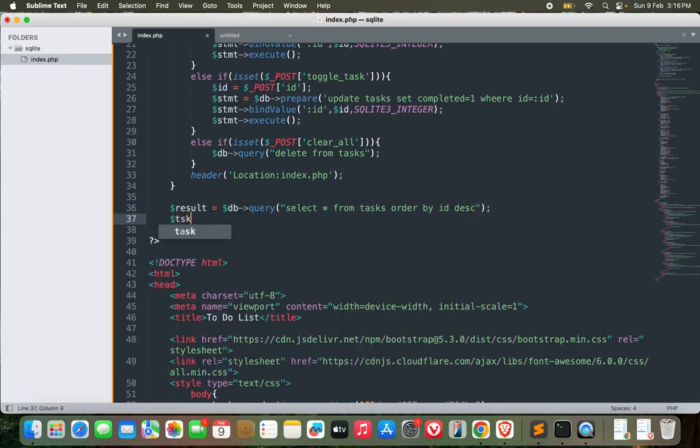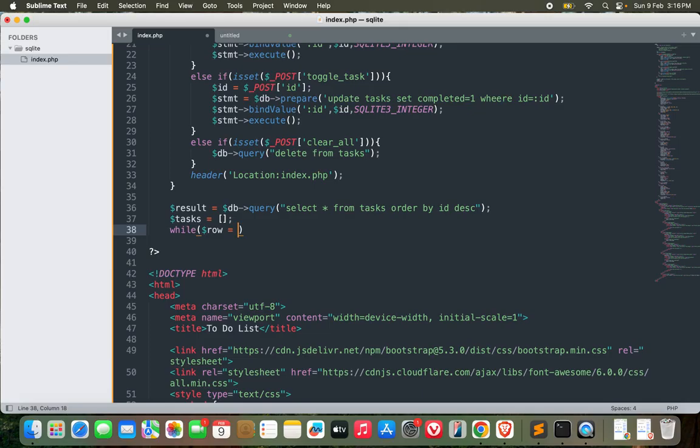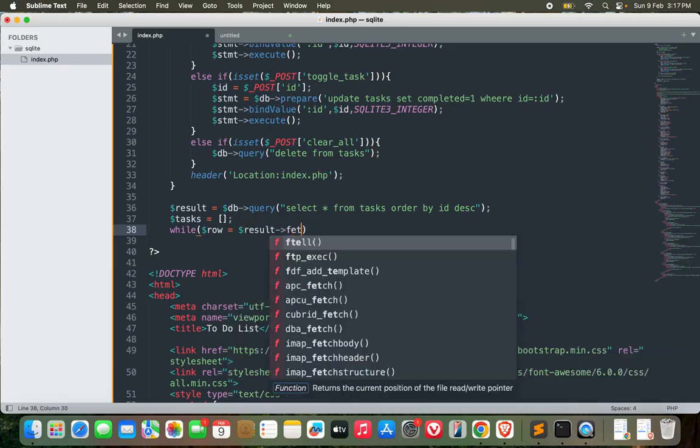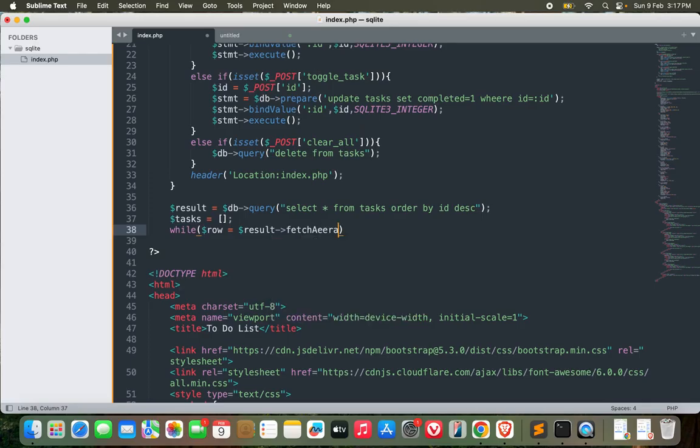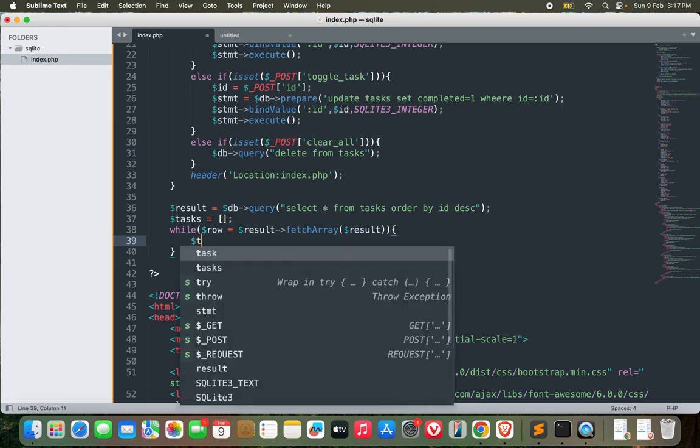So the tasks would be empty for the first time, and I'll just keep on adding every row with result fetch array from the result, and then append it to the tasks.